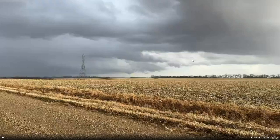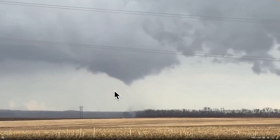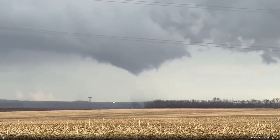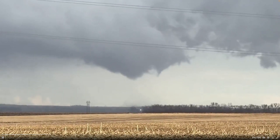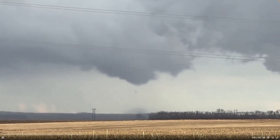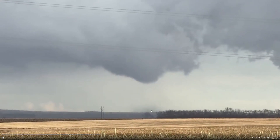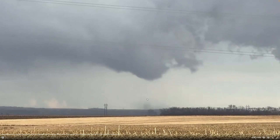This incredible video of the tornado comes from Alex Russell, a big storm chaser in the Northern Plains, and as we can see, this was a very, very tiny little rope tornado that kind of tickled the ground there for a couple of minutes straight. This is pretty good footage of it — it is very close range, so this is quite dangerous. Only do this if you're a professional. This was obviously a very interesting tornado, and this was potentially one of the weakest tornadoes to ever touch down.